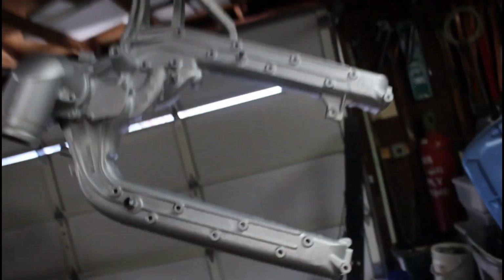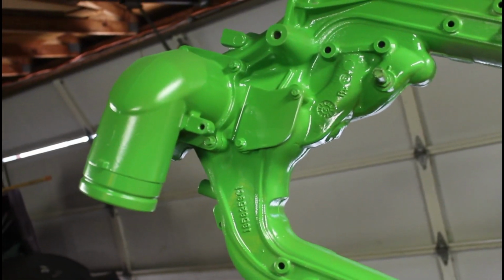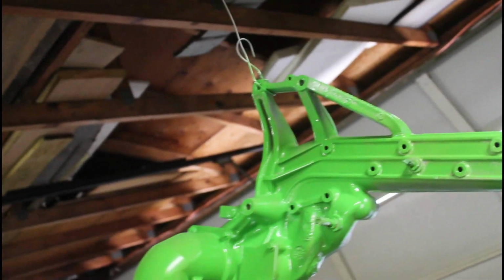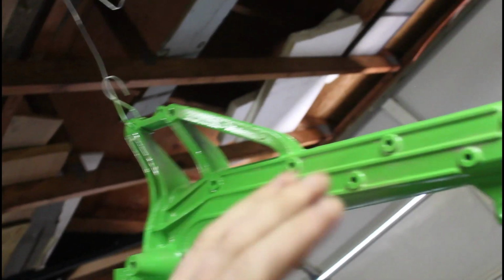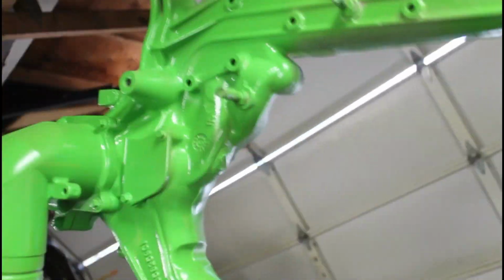So stay tuned. The first coat is done, and I think it looks pretty good. I'm still going to let this dry and do a second coat. Probably going to put a clear coat on this too, just to protect it. I mean, it is the engine intake. A lot of stuff is going to hit this and maybe nick it up, so I'm going to let this dry, put a second coat on it, and we'll go from there. Stay tuned.